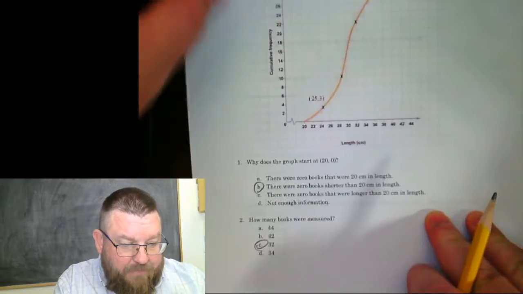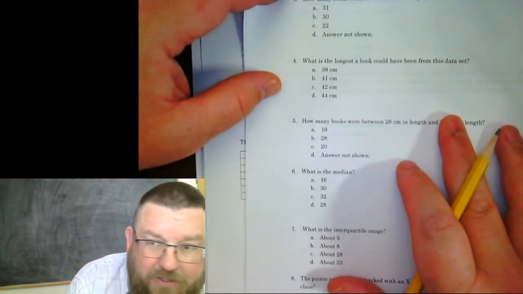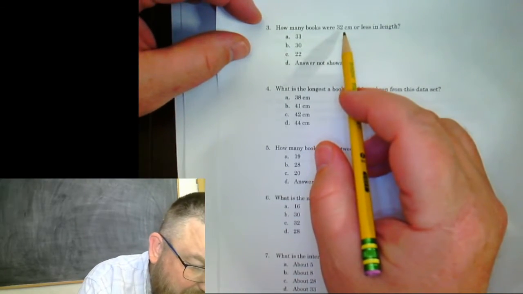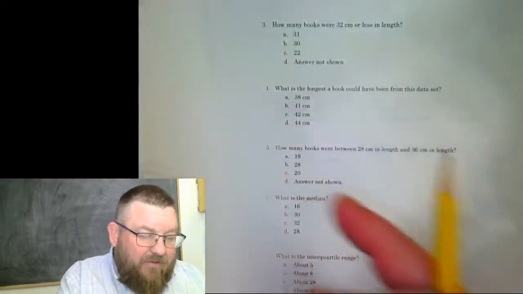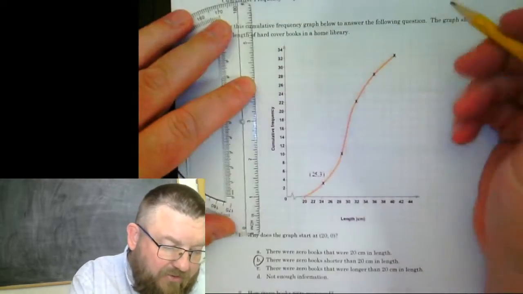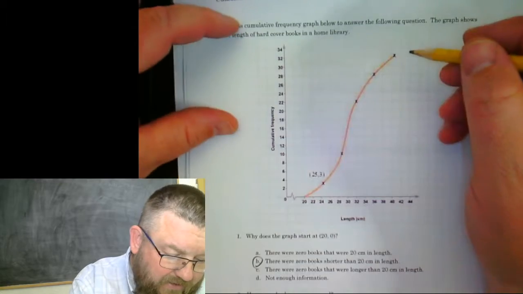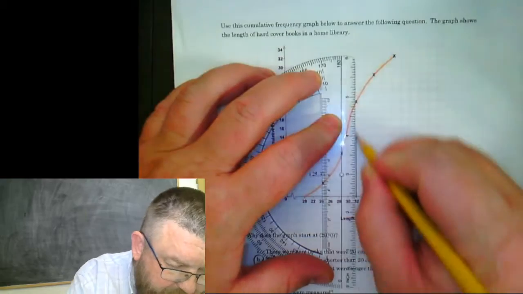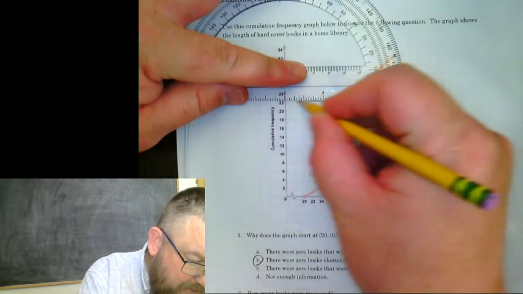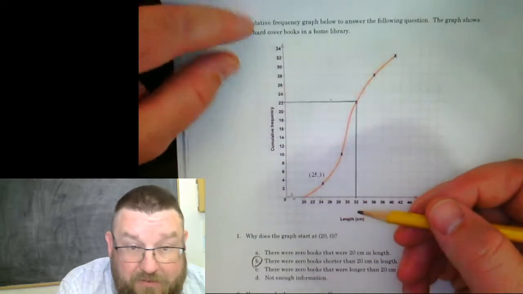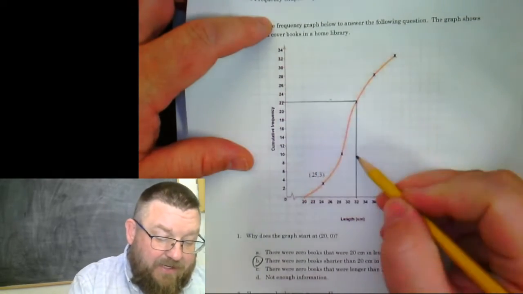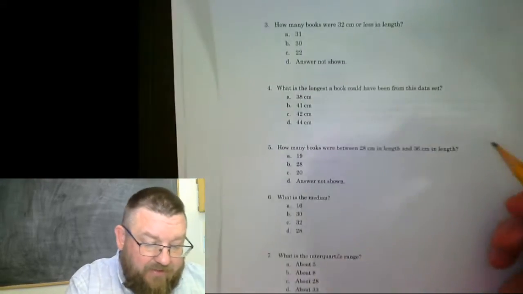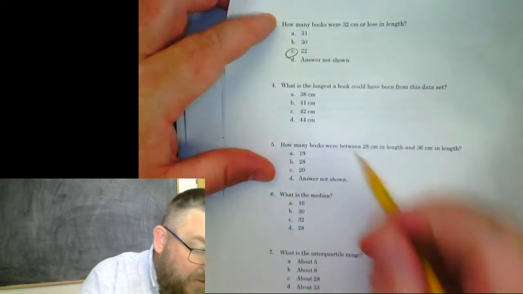Next up, Buttercup. Number 3 says, how many books were 32 centimeters or less in length? Oh, there we go. Sorry, I'm sure you can see it here. All right, so let's use our graph right here. How many books were 32 centimeters or less in length? Well, that would be, let's see, 32 centimeters. That's right here. So draw our line up and over, it looks like 22. Now, if you're taking a Paper 4 or a Paper 2 Cambridge test, draw your line like that. Muy importante. You don't need to draw the arrows, but that's which way we're using those, and that might be good for future reference. So, 22, however you want to say it.